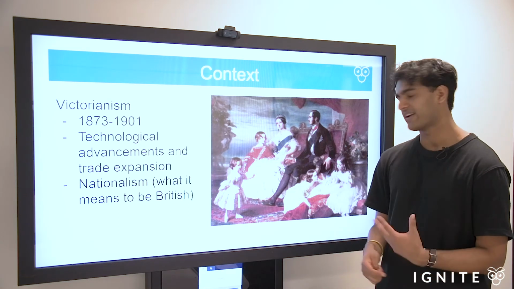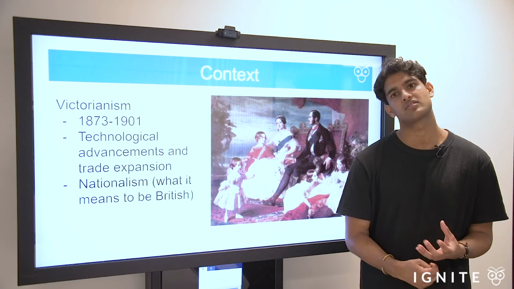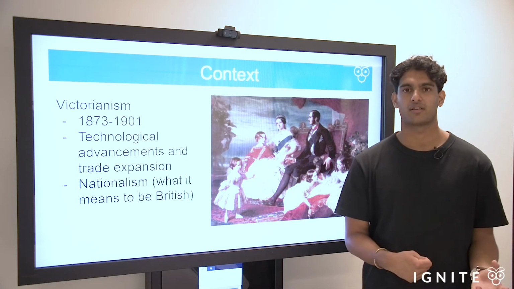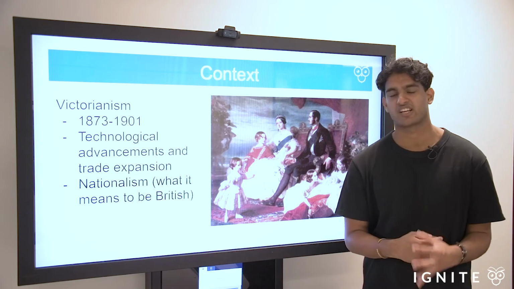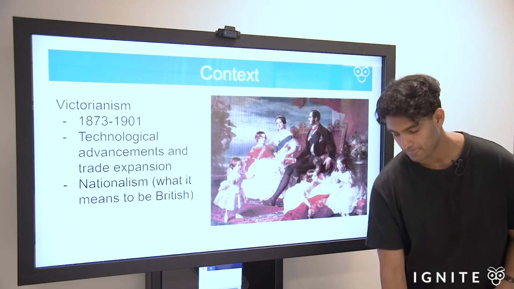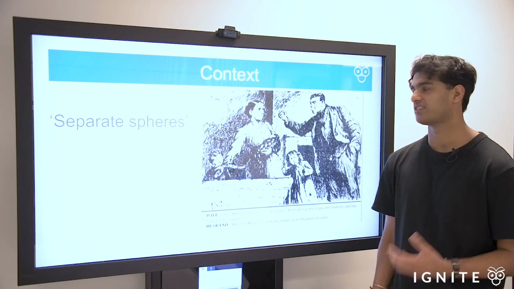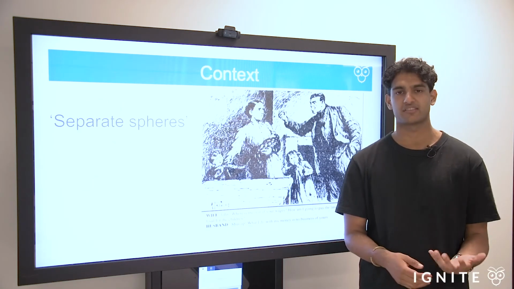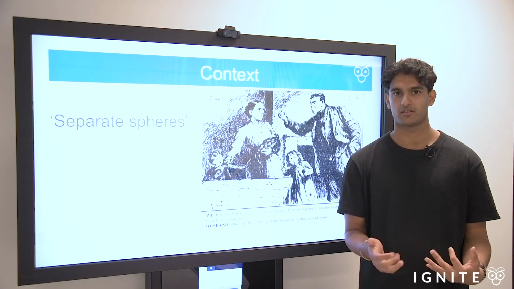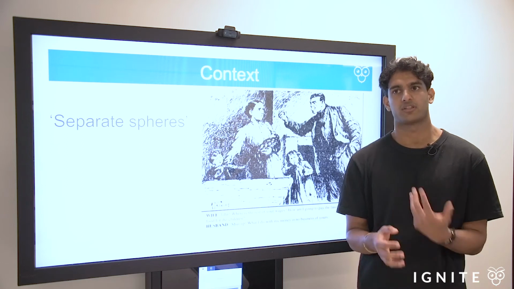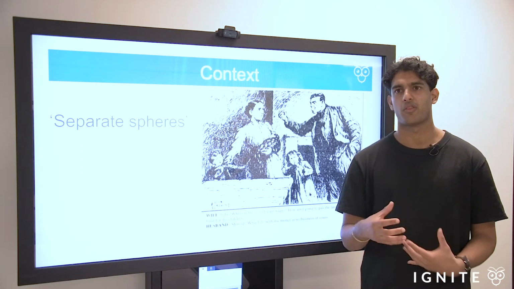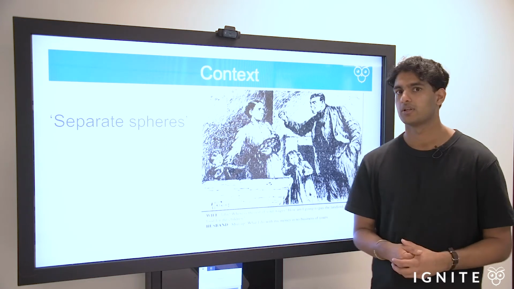And this is really evident and mocked and discussed widely in the play itself, and it's something that you should definitely consider as the primary contextual influence on the representations of all of the characters in the play. Now, as I said before, there's an interesting relationship with Higgins and Eliza. Now, whilst Higgins isn't a factory owner, he's a man, he's an upper class man, and so his stature in society is much more elevated than Eliza, the poor female.